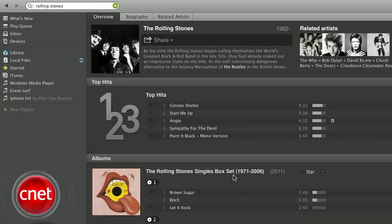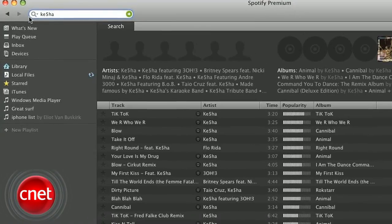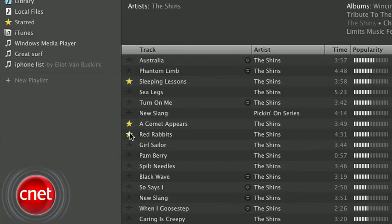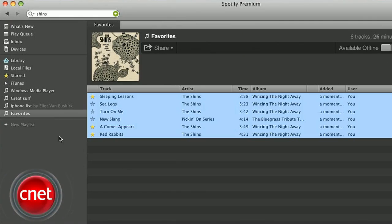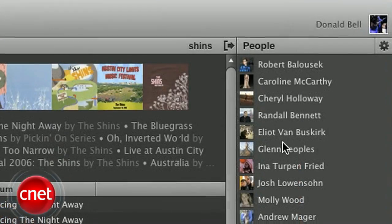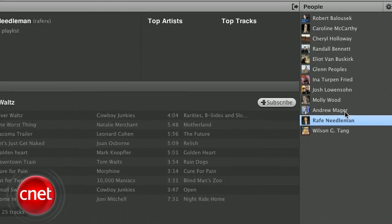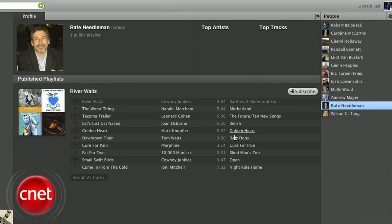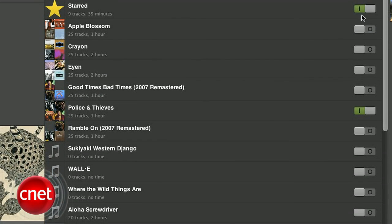It's an all-you-can-eat buffet of unlimited music streams from both the majors and the indies, living right alongside your personal music collection. Whether it's the Rolling Stones or some new Kesha song, you can just type it in and you're immediately listening to full songs and albums. You can keep a record of your favorite tracks by starring them and create playlists even if they're a mix of MP3s and songs from Spotify. What makes Spotify so viral is that it pulls in any friends from Facebook who are also using it.